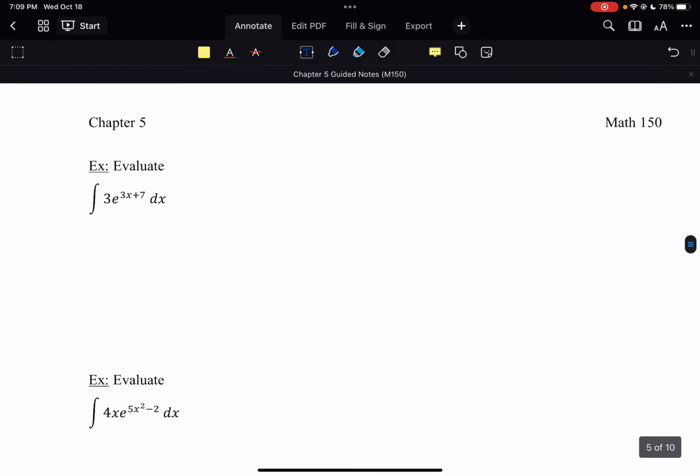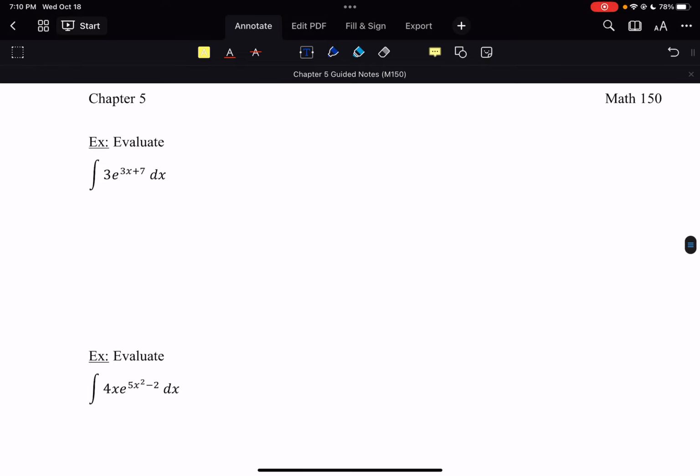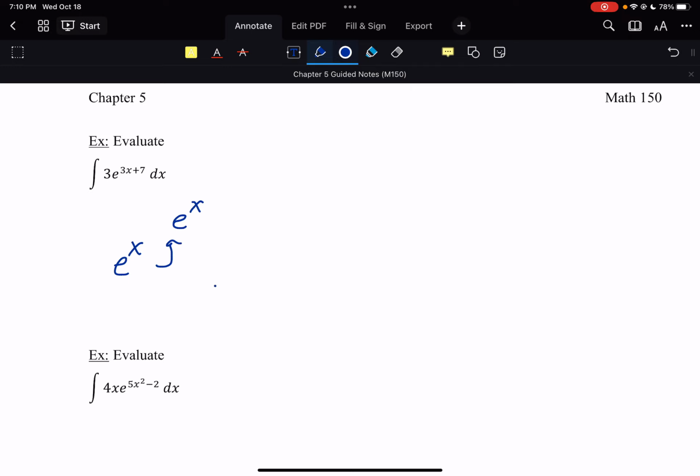For this next one, and actually these next couple here, we're going to work with exponential functions. So u-substitutions are a great way to also help deal with the chain rule and the undoing of the process of the chain rule. Because here we have e to the 3x plus 7, but the antiderivative of e to the x is e to the x. The problem is e to the 3x plus 7, if you take the derivative of that, it's e to the 3x plus 7 times 3. So it's not exactly the same.